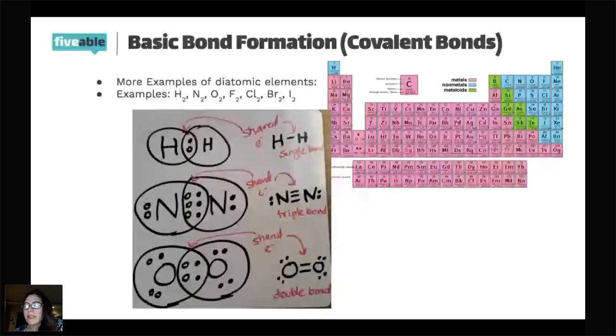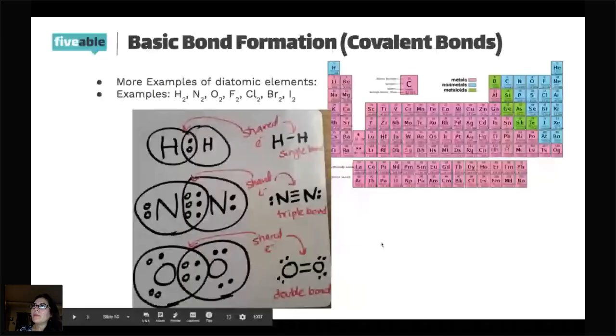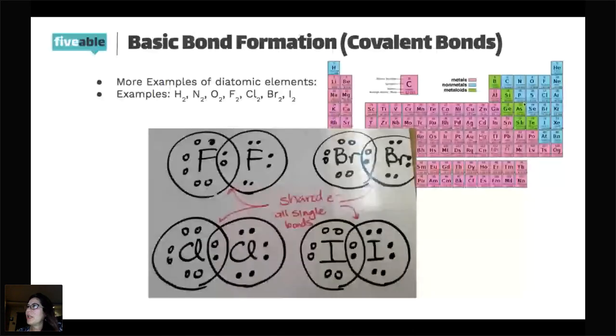Excellent, Sonia, correct. These are called the lone pairs. The unshared electrons are also called the lone pairs. So we can see here that in the oxygen molecule, we have a double bond, and each oxygen atom ends up having 2 lone pairs. Excellent. And yes, as Luca mentioned, some of the elements of group 7A will also be part of the diatomic elements, and they will all form single bonds. Questions?